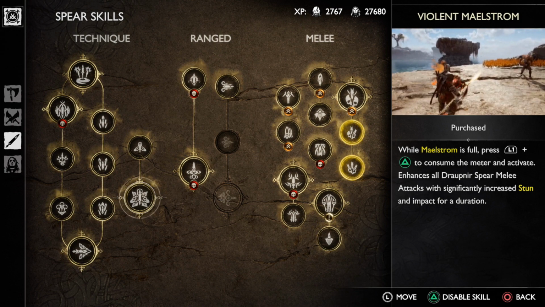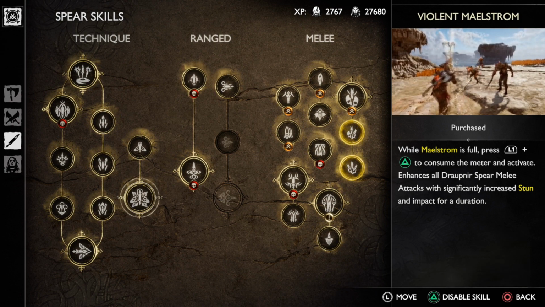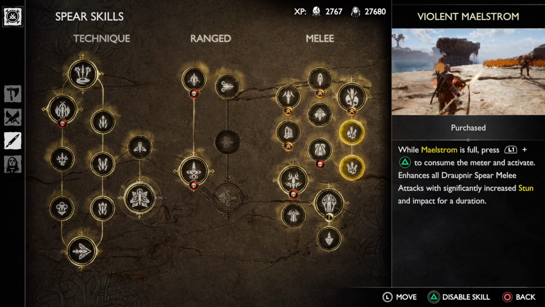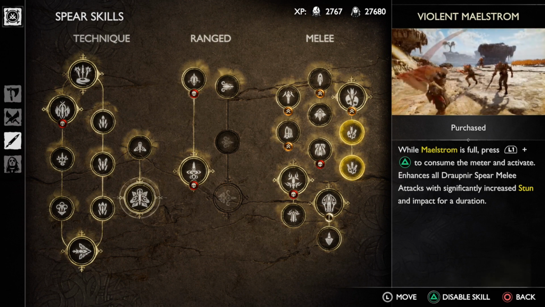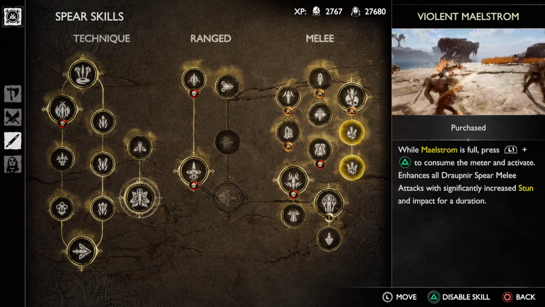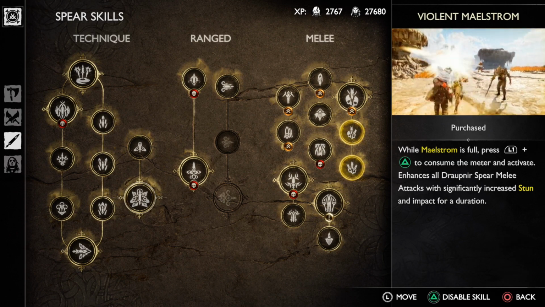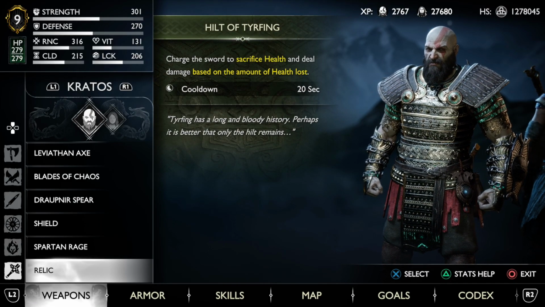Either way, once the meter's full, if the 9 Realms activates, it'll pop up as a little buff on the bottom left. You can use your L1 triangle, activate that, and you'll get a damage buff. I believe it's for 10 seconds. And yeah, it works for all the weapons. I don't know if it works for anything else, but that's what I'm using it for.